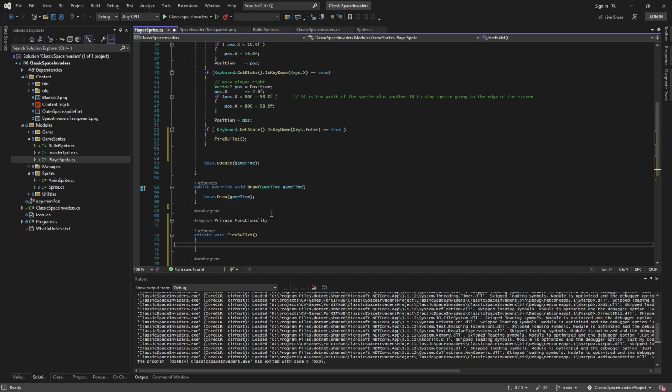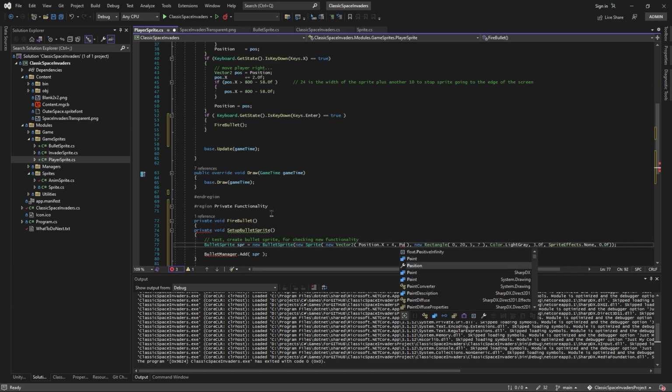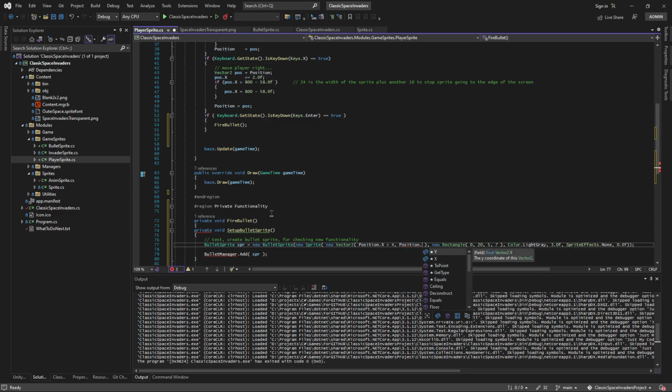So in here I copied this. So we need to create a sprite. Now we need to do this at the player. So this will be position X. Now I'm going to add 3 or 4. Let's make it add 4 because the bullet needs to be central to the thing. Then we do position Y, and I'm going to do that minus, thinking about where we're drawing. So I'm going to do minus 10. Okay, everything else looks good.